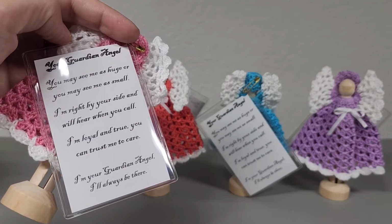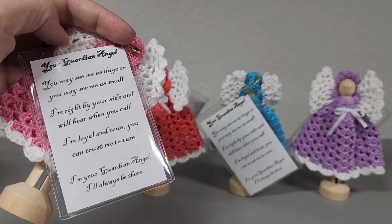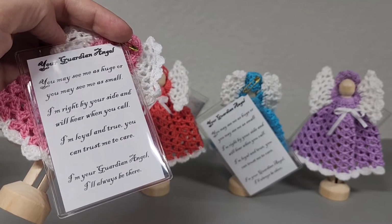"Your guardian angel. You may see me as huge or you may see me as small. I'm right by your side and will hear when you call. I'm loyal and true. You can trust me to care. I'm your guardian angel. I'll always be there."